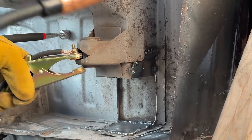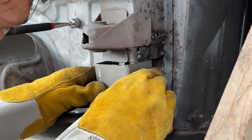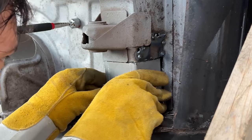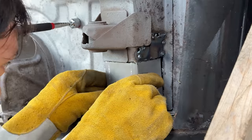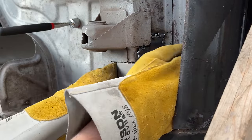Roll it all later. That's just about it. I think I just need to widen this a little bit. That's actually it.